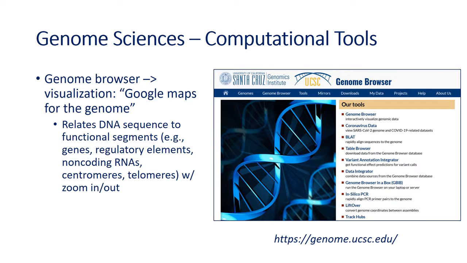With the generation of very large data sets, computational tools are needed to analyze and interpret the data. There are several types of tools available. A genome browser helps data analysts to visualize the data and to create a map of the data set, such as mapping a sequence to a specific gene. The Genome Browser by the University of California, Santa Cruz is a freely accessible browser with multiple tools.